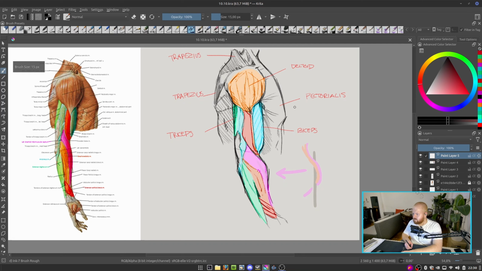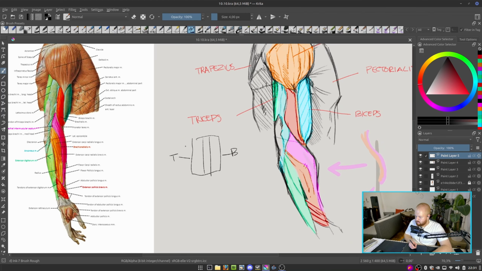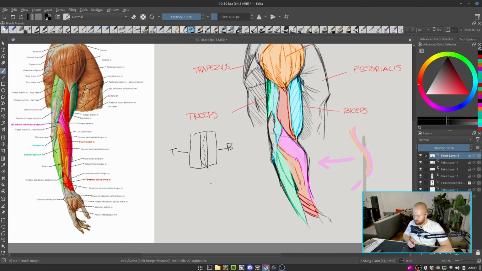Actually, I don't think I'm going to write anything else, but we know that the top part of the arm is almost broken up into three parts. We have the bicep here, I'm going to do a B, we've got the tricep here, and then we've got this middle bit which makes up the bicep as well on the side. It's almost like a bridge between the two. And then on the lower section we've got a mishmash of a bunch of different muscles interweaving, and one that almost just connects from the middle point here and wraps around.